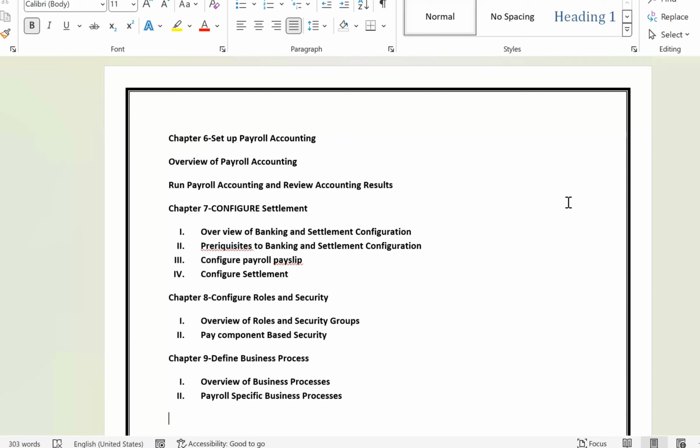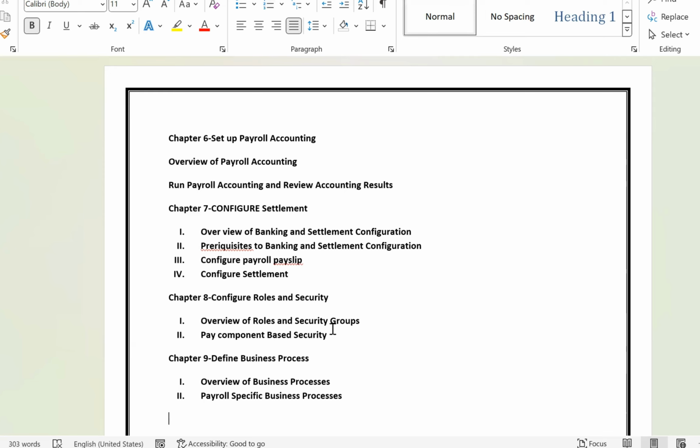Apart from that, we will also learn customer specific securities, which include customer service center representative. We'll also get one role based payroll auditor. Like you want to allow one person to view only one pay group of employee pay results. Only pay results you want to allow the person to view. So how to create that role, how to restrict the other actions, we are going to explore and learn here. Then of course pay component based security group we'll also discuss.